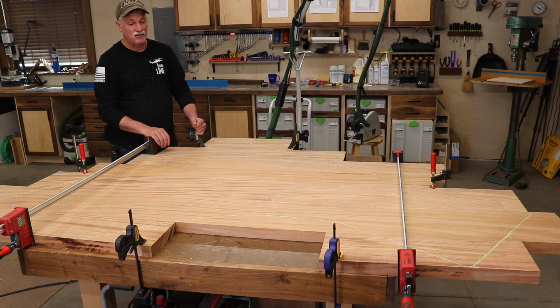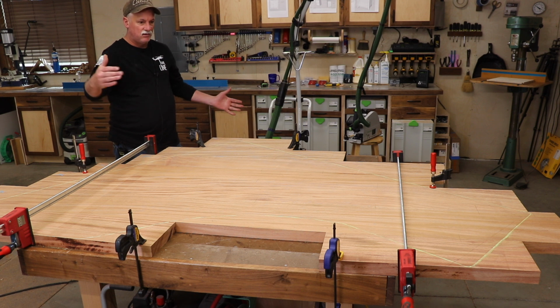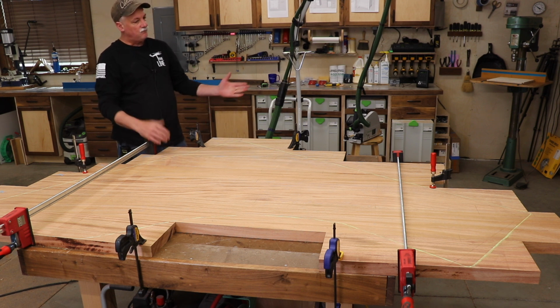And I'm not going to put that on camera. It's such a huge piece. It's going to take me a couple of days to glue all these smaller chunks together. And then I hope I got clamps long enough to get the full thing when it's done.